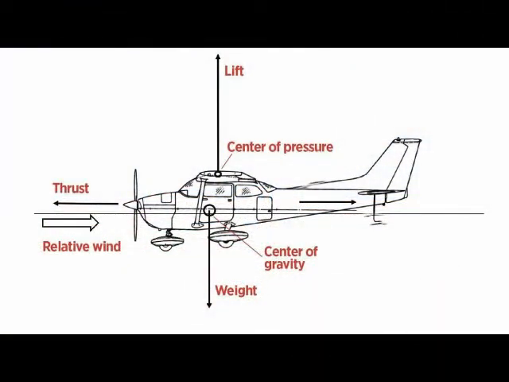As we can see in this picture, the lift and weight forces are applied on the airplane at two different centers, that are the center of pressure or center of lift and the center of gravity. The center of pressure or the center of lift is the point where the total sum of the lift acts on the wing. This is the point on the wing where the resultant vector acts.